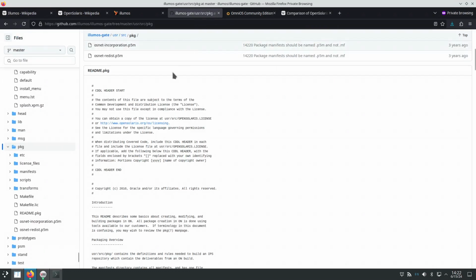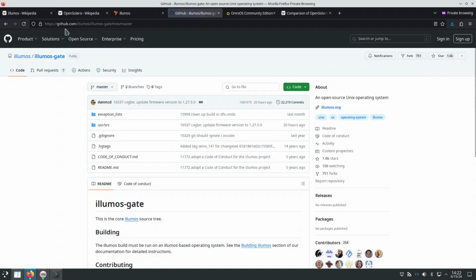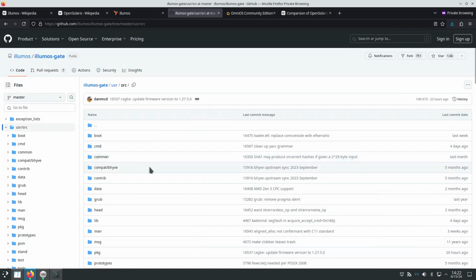This is the source code Git repository under github.com/illumos/illumos-git. It consists of a single directory, the directory /usr/src. In here we have the kernel mode and a minimal user mode similar to FreeBSD src or the base tarball.